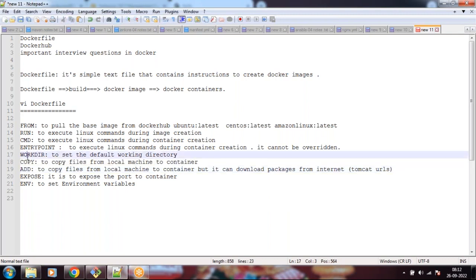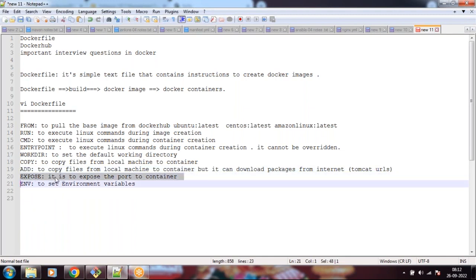And the next thing is COPY. COPY or ADD both are used to copy files from your local machine, meaning Docker host, to the container. But the difference is using ADD you can download packages from the internet.